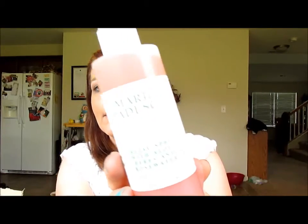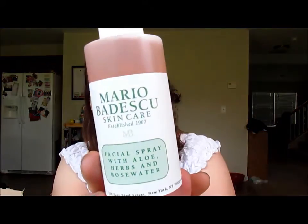So far, I'm loving this skincare line. I'm still testing it out, and I bet I order more because I am in love with this. I'm probably going to have to get another bottle to put on my nightstand and keep one by my makeup because I love it. I love it before bed. I love it before I put my moisturizer on. I love it as a setting spray. It doesn't give you a really big dewy look, but it definitely makes your makeup look more natural. So already, this is a big hit for me, and I'll do a full review on that later.